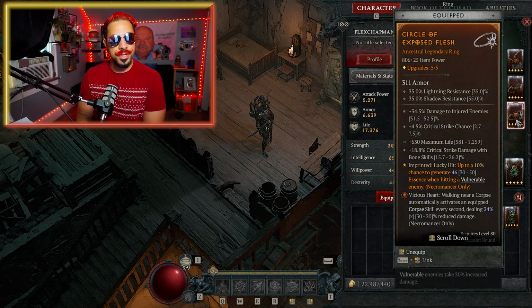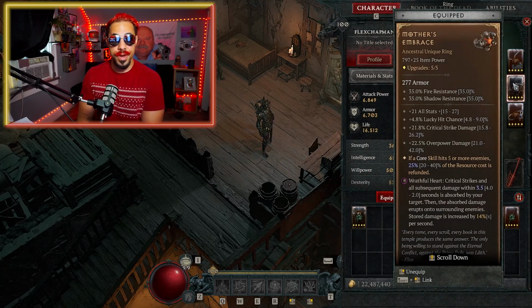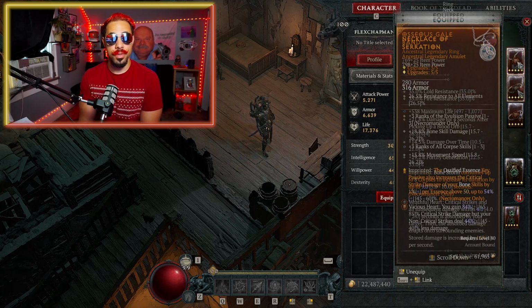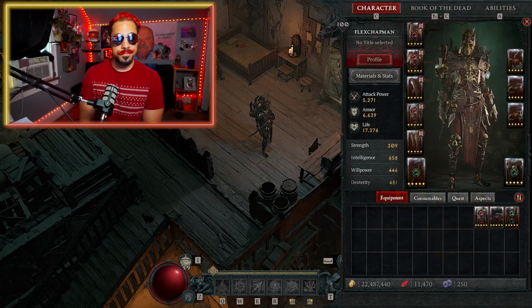For our rings, we're using two, the aspect of Exposed Flesh to gain resource back on vulnerable hits, and Mother's Embrace, another unique for the other ring. It keeps us mostly filled on our resource permanently. Again, a small note, if you are building towards the survivability build, you're going to want to swap Mother's Embrace for Osseous Gale aspect, which eats up corpses to keep Bone Storm going around longer. Finally, our neck piece is going to have aspect of Serration. This gives us additional crit with the additional resource on our key passive. And again, this is just important to get those gigantic bone booms.